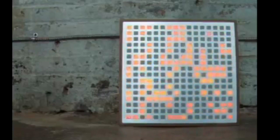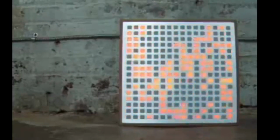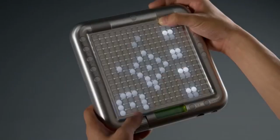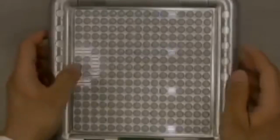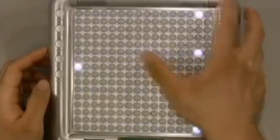Yeah. And then later on, this is 16 by 16, massive. This is a massive one. And then we also looked at the Tenorion, which I kind of remember hearing about. So this was actually back in 2005. Yeah. It made the music on its own, and it had an LCD, and it had buttons. But it was like a button board. Yamaha was trying to invent futuristic musical instrument interfaces. And here's just a little bit. And again, when you look at the Neo Trellis, you're like, oh, these are the inspirations and the type of things that we wanted to make.